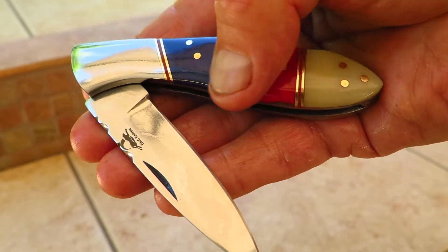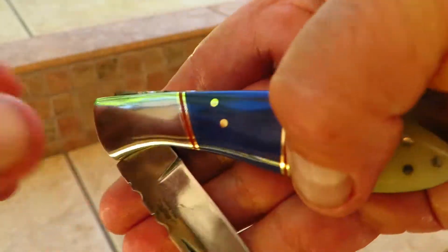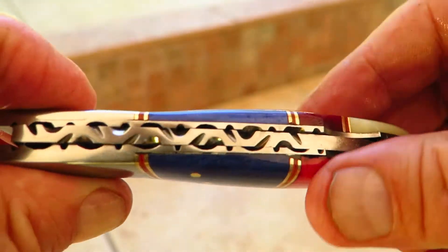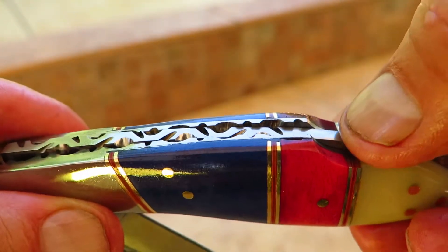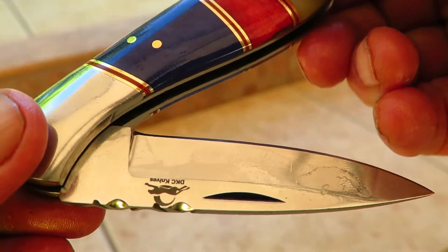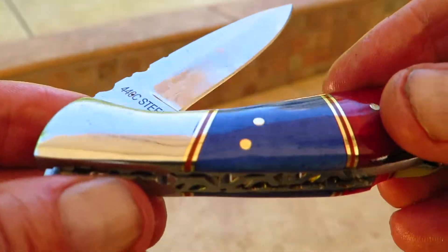This is probably one of the most popular knives around. It's got a beautiful heft to it. It has a beautiful set of file work on it. It has a depression lock, meaning you press it to release the lock on here. And you can see the beautiful work in here — it's a high polish 440C stainless steel.